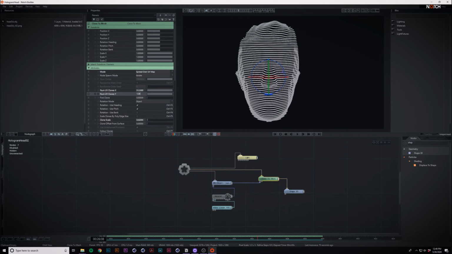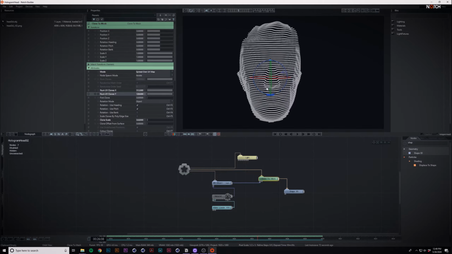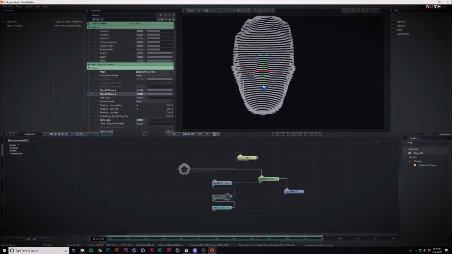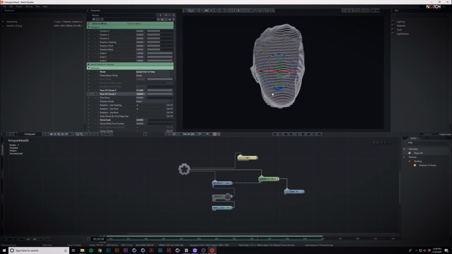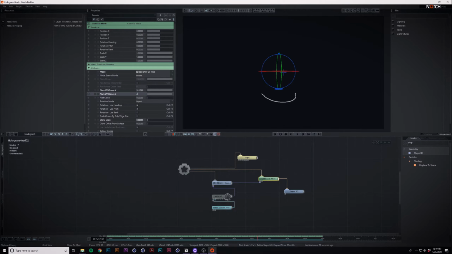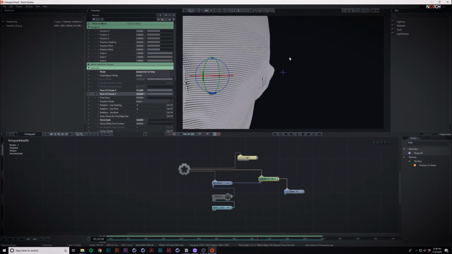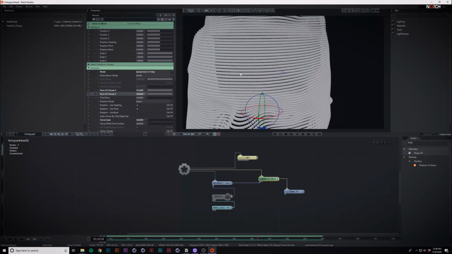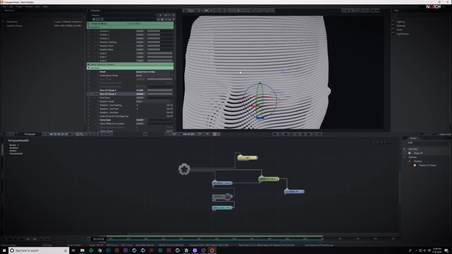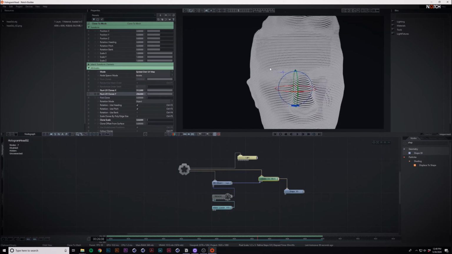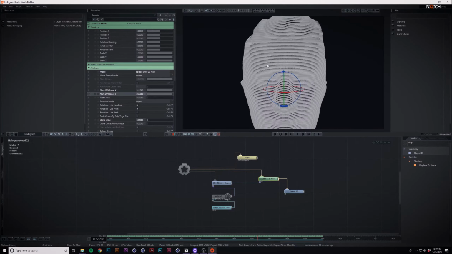I think I'll double it even more, and we're getting pretty close. You can kind of tell that that's a face made out of lines. We can even probably go double that, and now we have a fully dense mesh, but it's made out of these nice rows of clones.